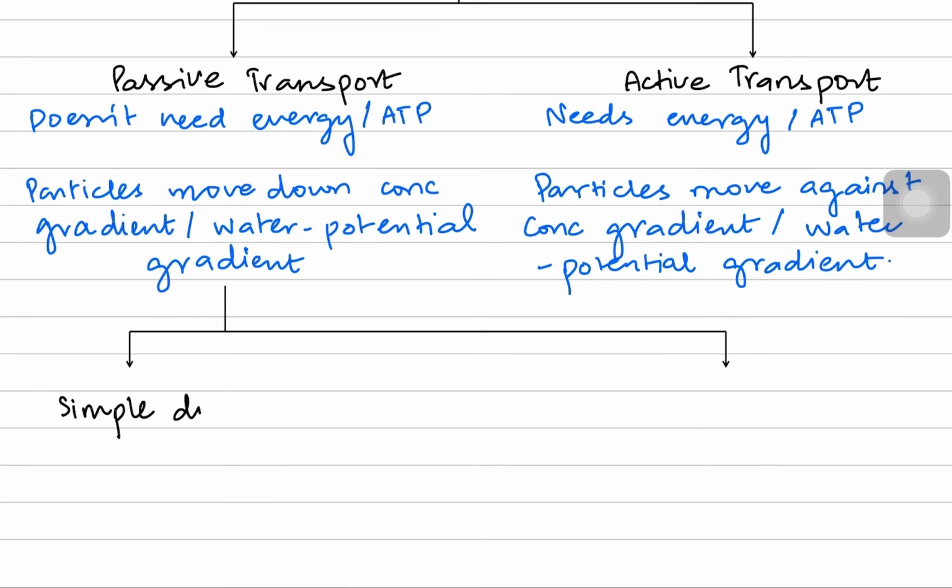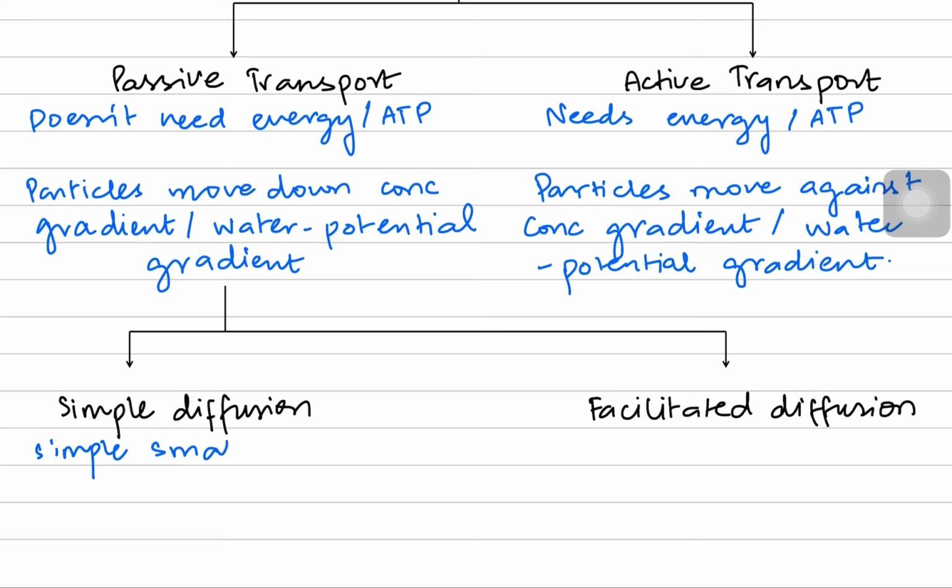Passive transport means diffusion and osmosis, but diffusion has two further categories. Diffusion could be simple diffusion for cells, or it could be the facilitated category of diffusion. Now this is mainly AS level, but even O level students need an understanding of this. Simple diffusion means simple, small molecules that easily pass through the cell membrane.